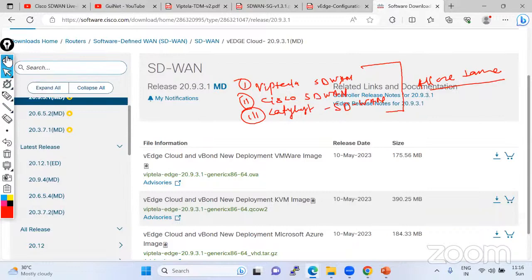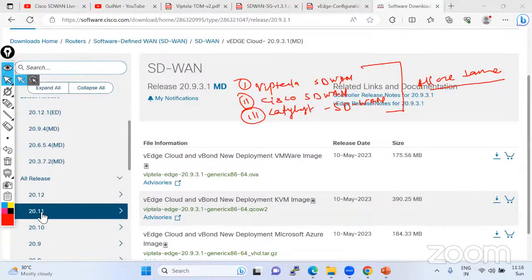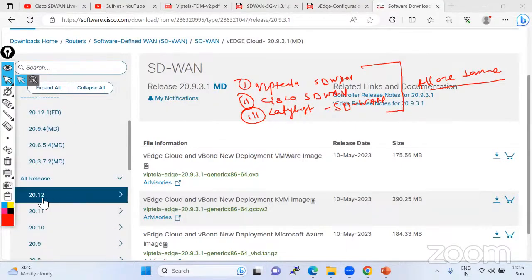When the release was done from the Cisco side, the name changed from Viptela SD-WAN to Cisco SD-WAN, and it became Catalyst SD-WAN. This is new from the 20.11 and 20.12 series, the latest versions, released a few months back. So it's just rebranding.